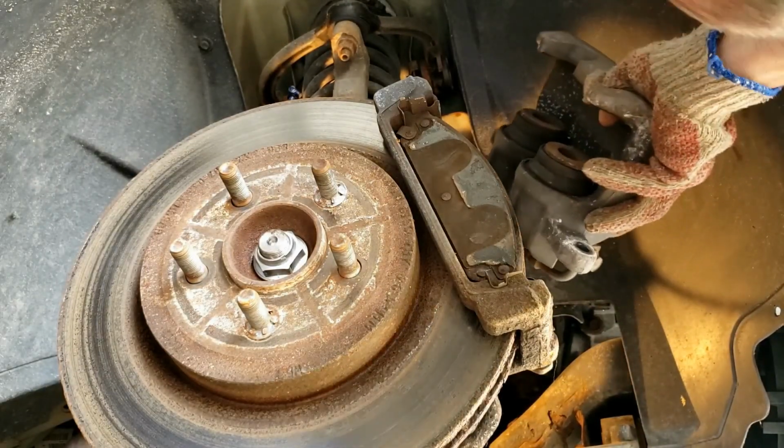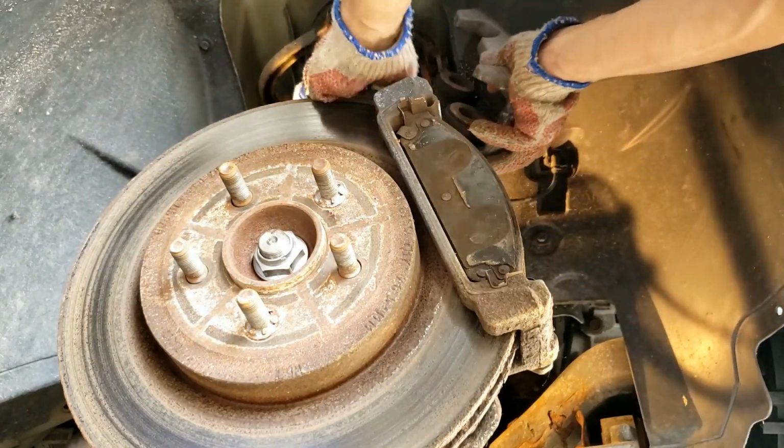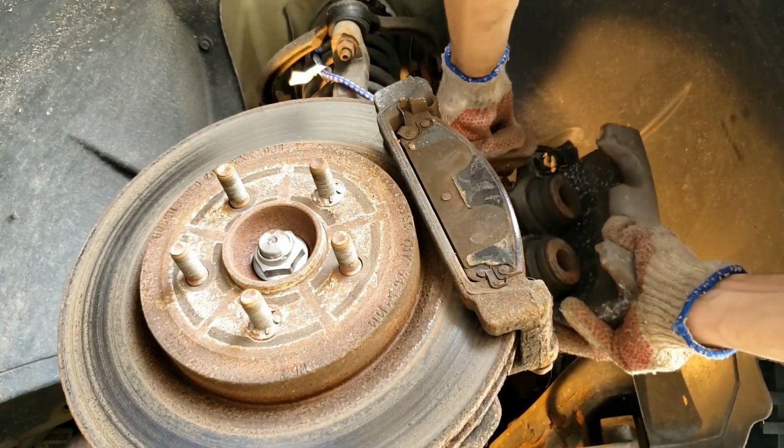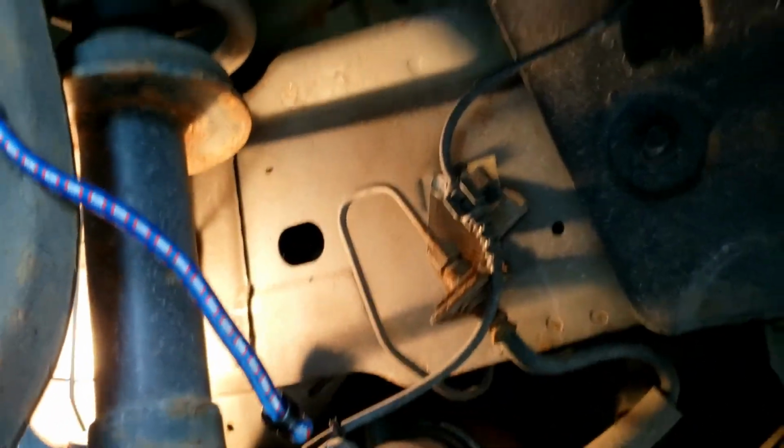Place your caliper somewhere to the side. Let's get the bungee cord. Okay, right there on the control arm, just keep it. It's best not to have this dangling. You don't want to put any pressure on this caliper.